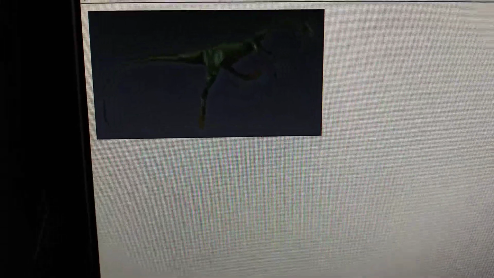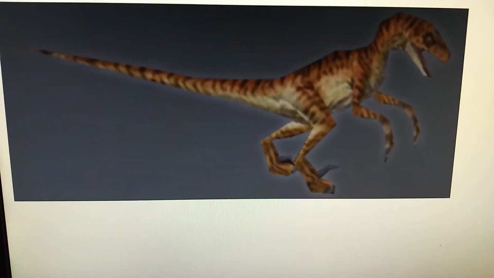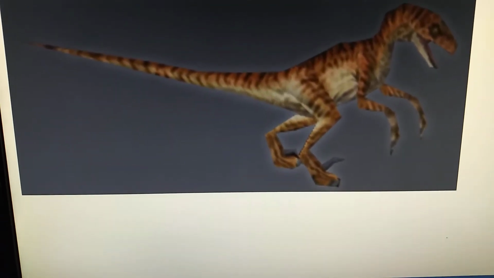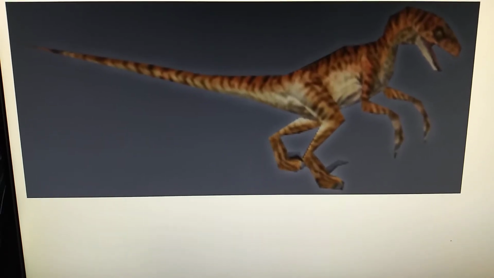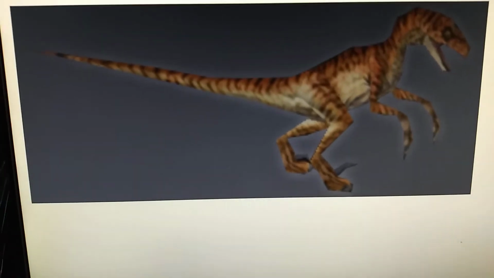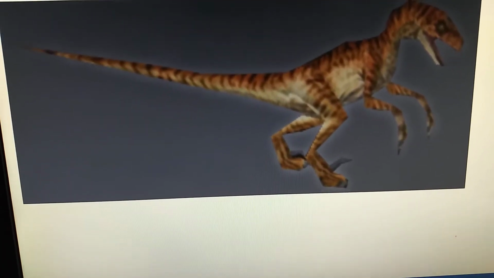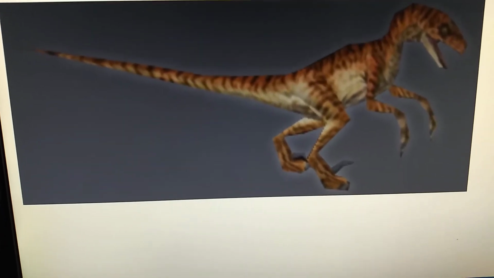Here we have Compsognathus, or Compy for short. Not bad for a 90s 3D model. And a Velociraptor nublarensis. And I know what you're going to say: no, that's not the Velociraptor. Calm down, it's just a movie. Jurassic Park / World Velociraptor.